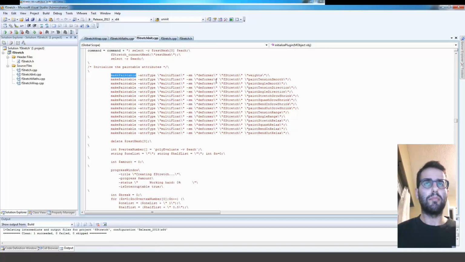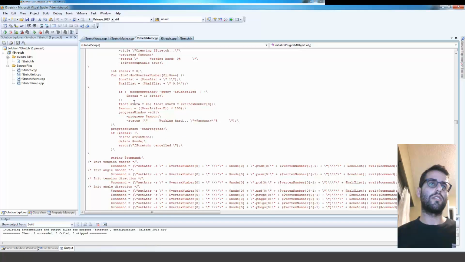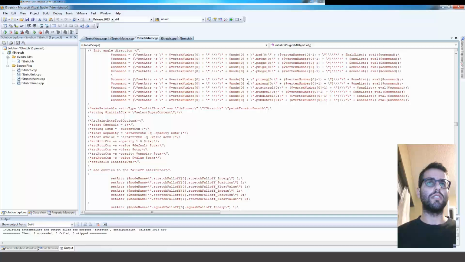This is just so you can paint different attributes. This is the little progress window when you create. So a bunch of stuff has to be triggered when you create the plugin.